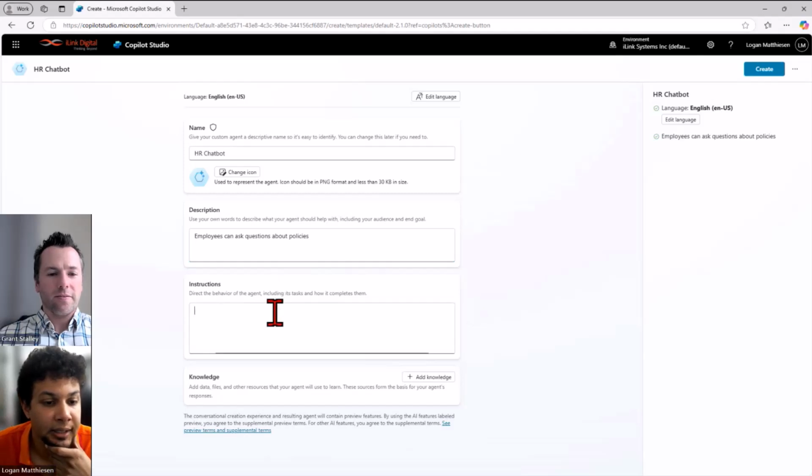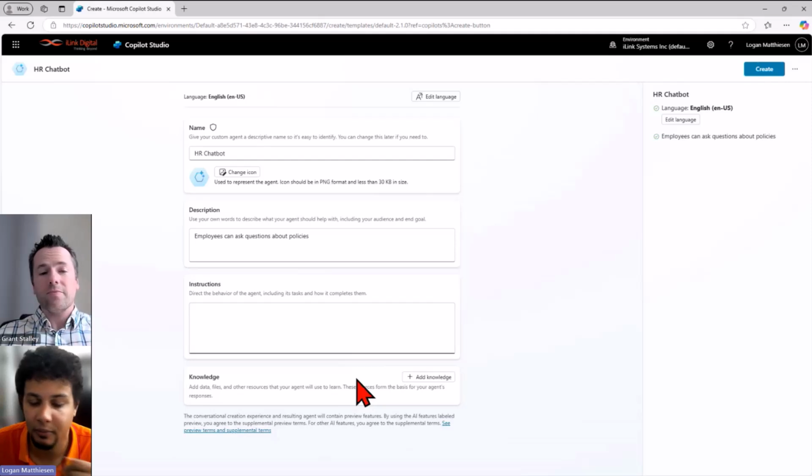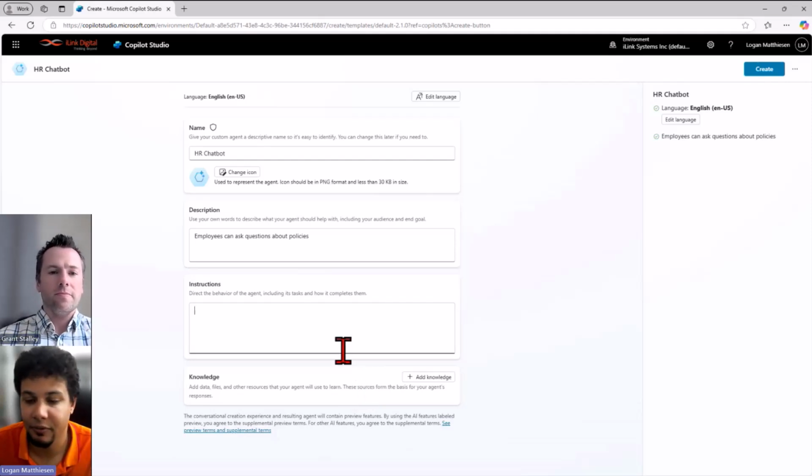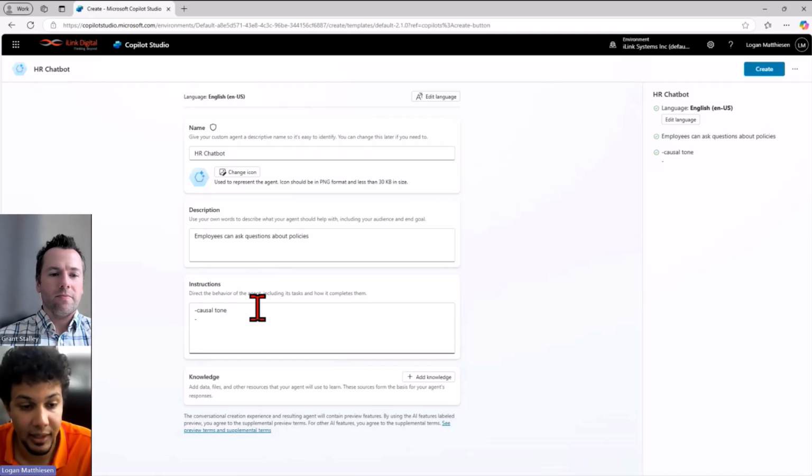Okay, and so instructions, you can really add a whole lot of things here. This is basically the things that Copilot was prompting Grant about: the tone, what it should be focusing on, stuff like that. So let's say a casual tone. We can say something like, address the user by name when they ask a question.